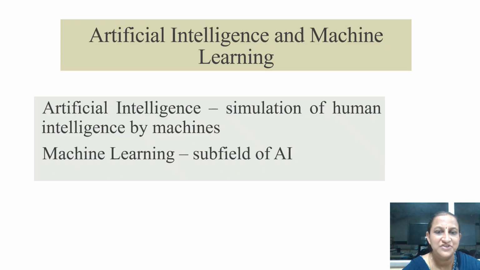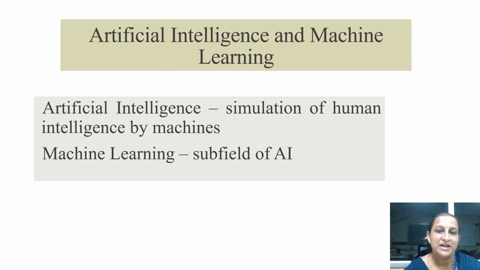First, what is artificial intelligence? Artificial intelligence is a broader concept where machines are made capable of intelligent behavior similar to humans. This includes understanding data, making decisions, and solving problems. Machine learning is a branch of AI where, instead of writing fixed rules, data is provided to the system, and from the data the relationships are learned and predictions are made.